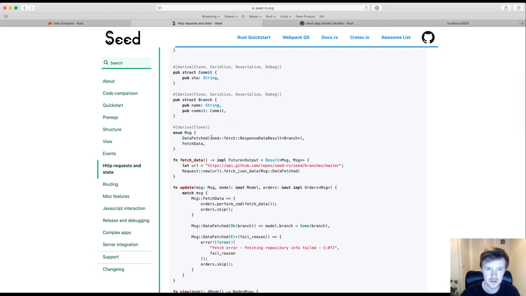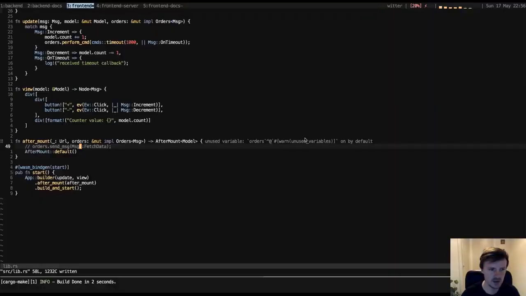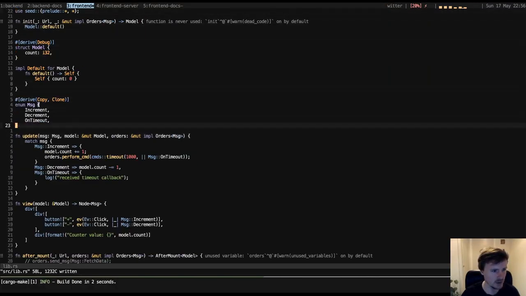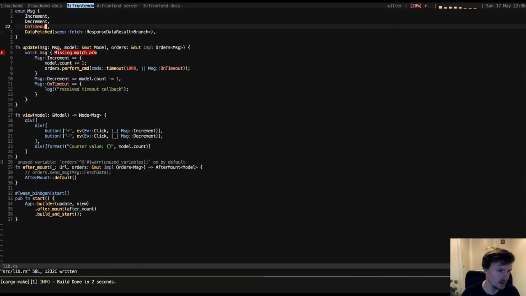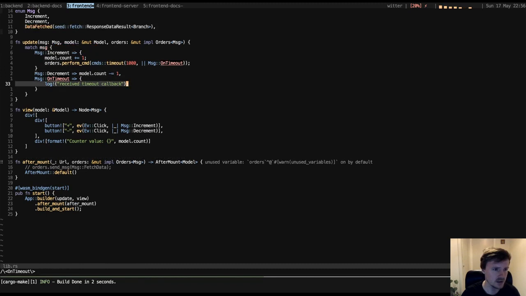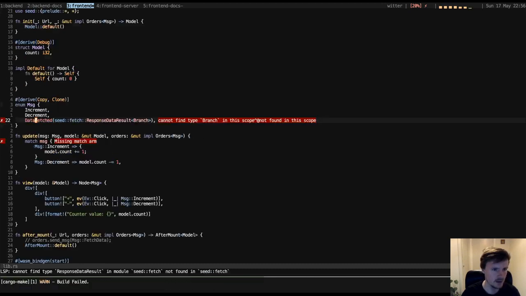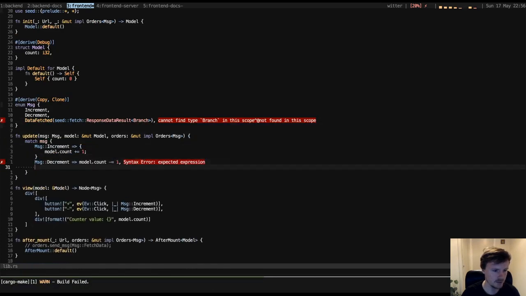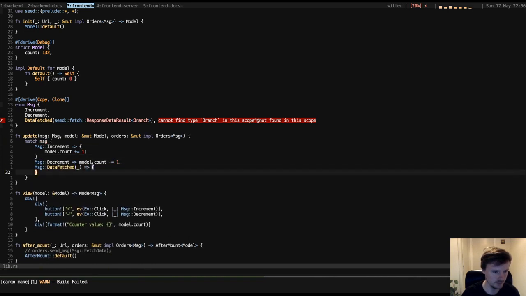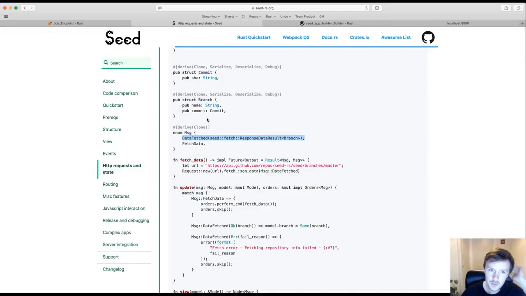So we don't actually want to use that one. Let's use this deprecated thing first and see if we can figure out how to replace it with the thing that's not deprecated. And let's remove this timeout stuff, it's silly. Branch. What is the branch?